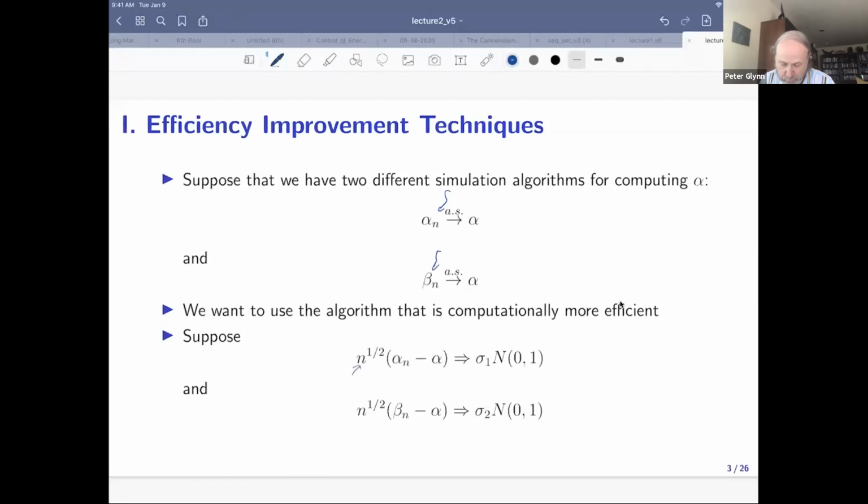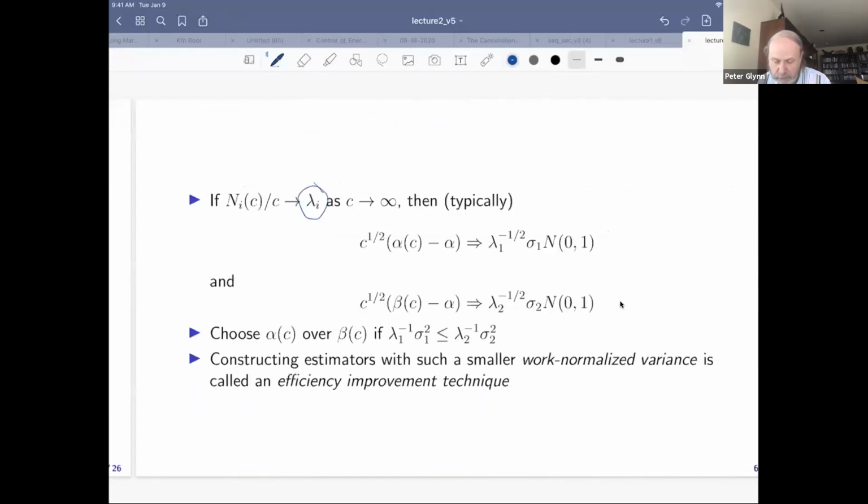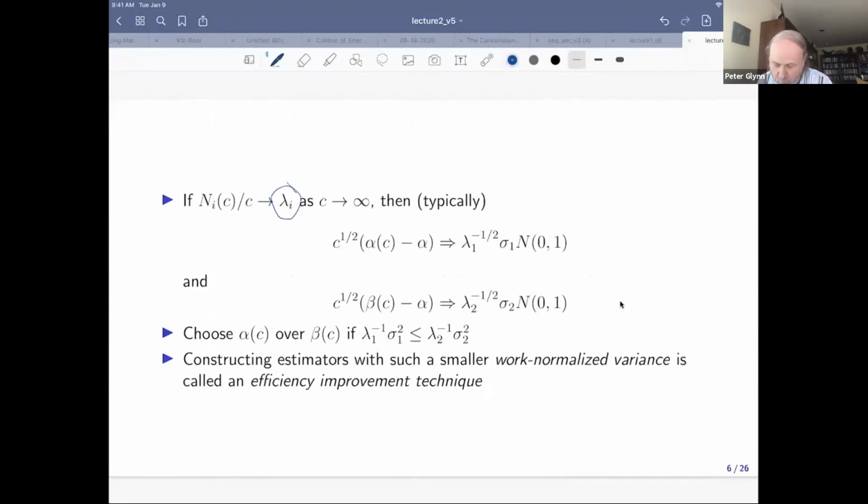And then it's typically relatively straightforward to convert the two limit theorems that we developed earlier, in which the time index was number of iterations. That doesn't take into account this issue having to do with the cost per iteration of one algorithm versus the other. And now we're doing something that is work normalized. And those two limit theorems now convert to limit theorems involving alpha of C and beta of C. And now we see on the right-hand side a more complicated variance parameter having to do with the product of lambda 1 to the minus 1/2 and sigma 1 for estimator 1, and correspondingly for estimator 2.